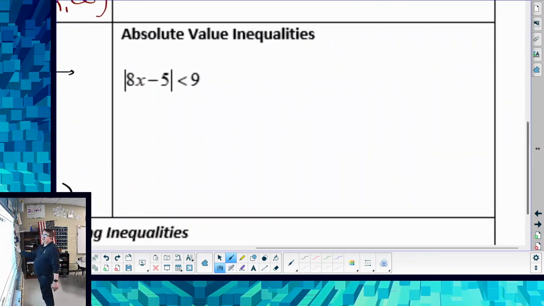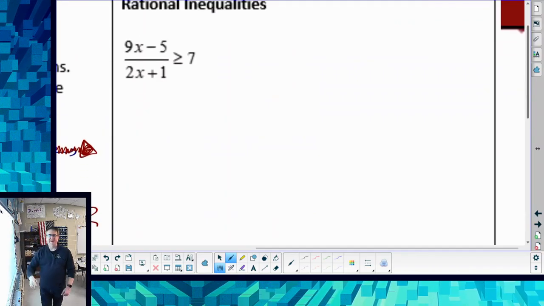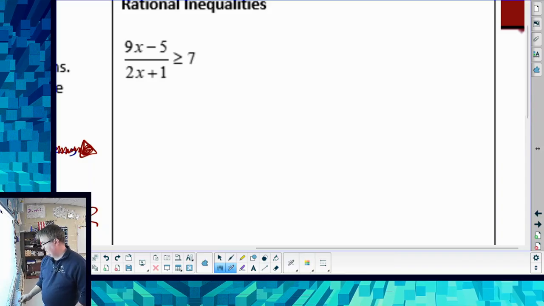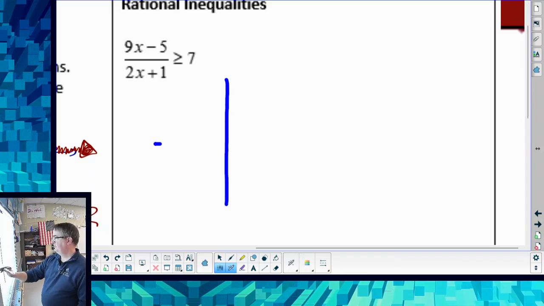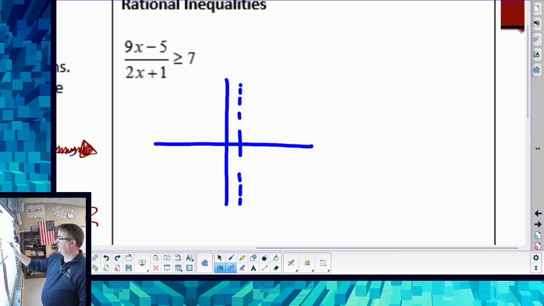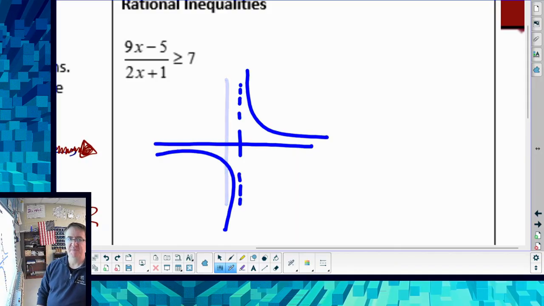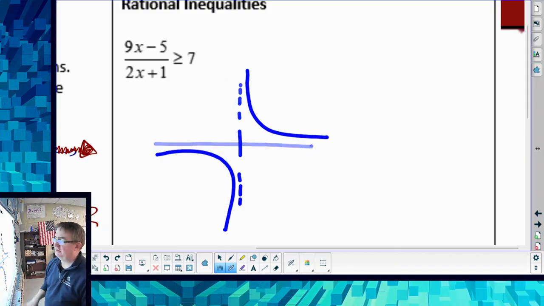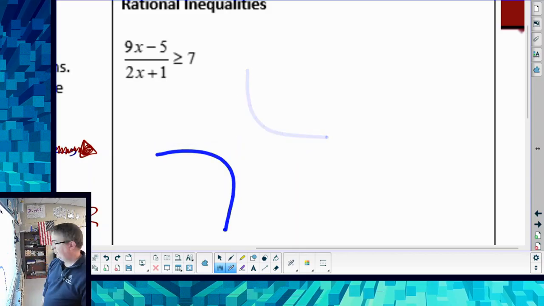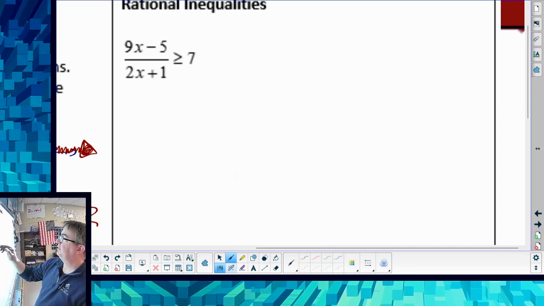So now for rationals, let's take a look at that. Rational graphs, we haven't gone through yet. What I will tell you is this. A rational graph tends to have an asymptote that goes down the middle, and then you're going to see something that looks like this and something that looks like this. And so you're going to have a part that is generally looking negative, and it's going to jump immediately into something that's looking positive. So you'll want to have that in the back of your head in terms of how this is going to work out.